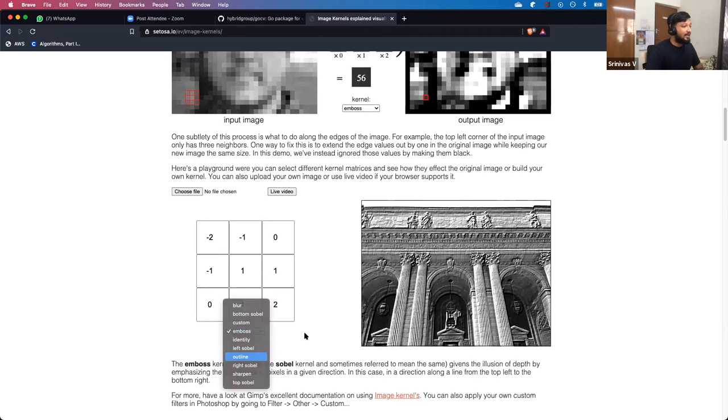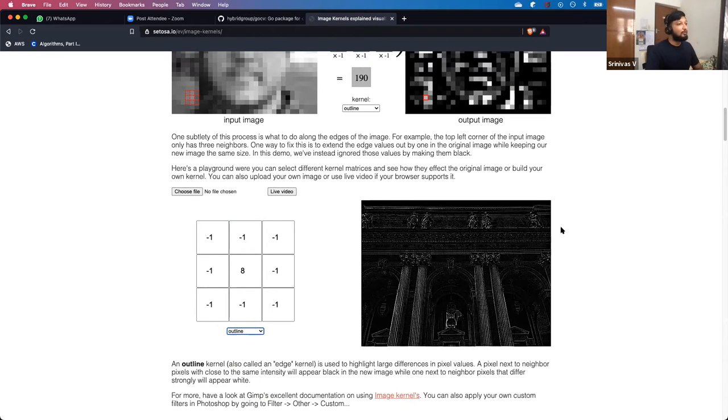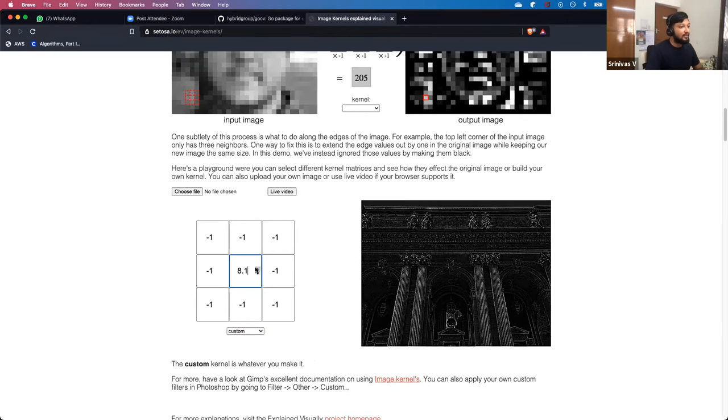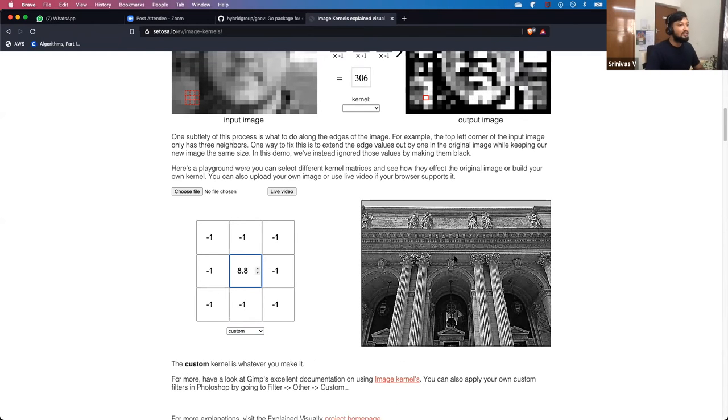Convolutions are the basis of image processing algorithms, and these are applied across the image with various values. You don't necessarily need to have a 3x3 window; 3x3 is just a small window size. You can have 5x5, wherein the receptive field will increase, and you can also have 2x2, and anything would be fine. This is just a sample value, and if you change it, you can see how it changes across the image.